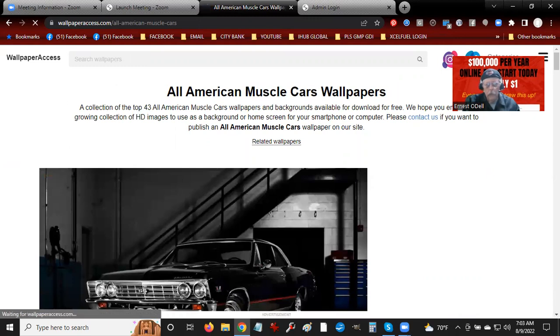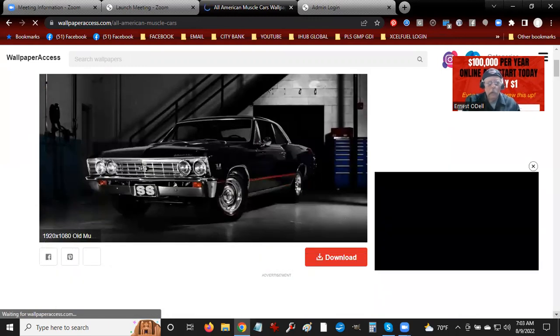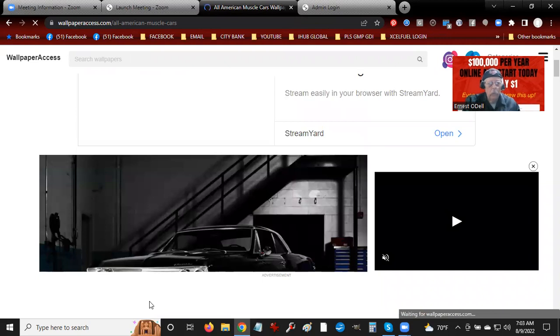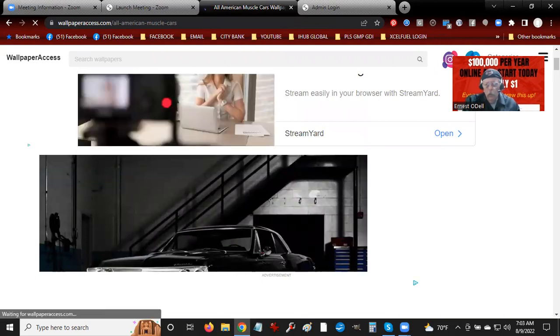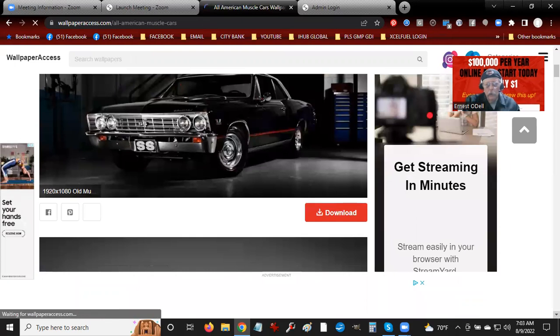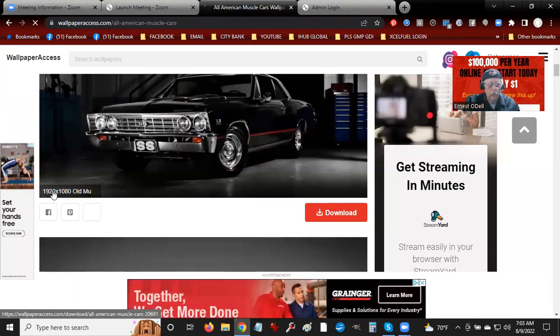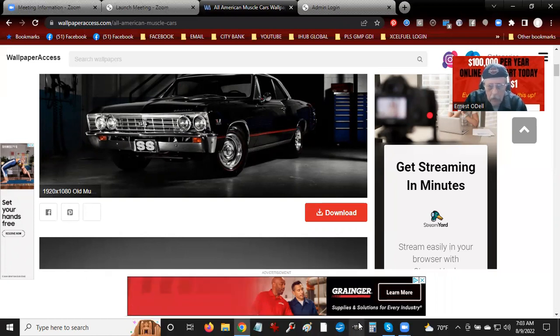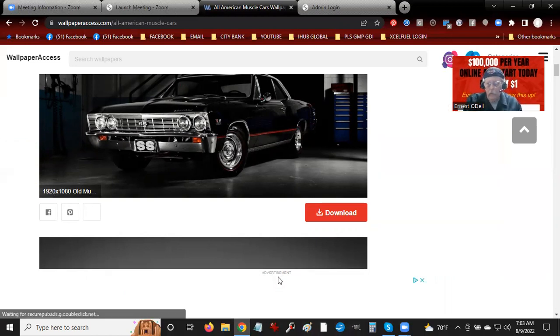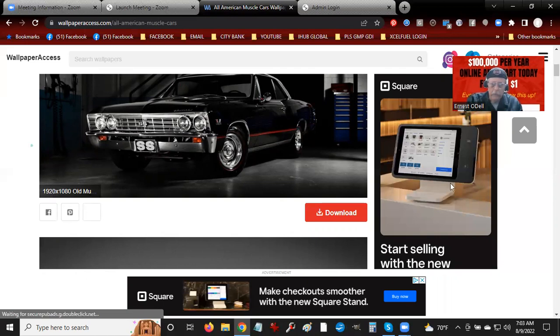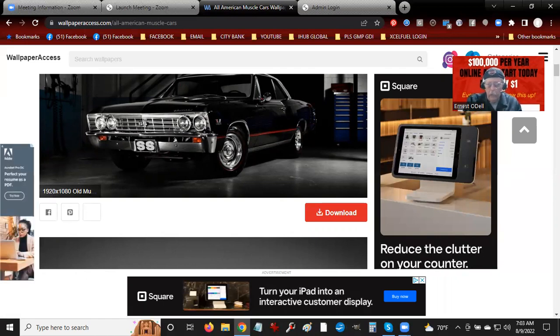You want to work with images that are somewhere around 1,920 pixels wide. Not much wider than that, because it makes it very difficult to upload them. Otherwise, you'll have to use GIMP to scale them down and maintain the aspect ratio. And if you don't know how to do that, then that's just another lesson in a learning curve, okay?